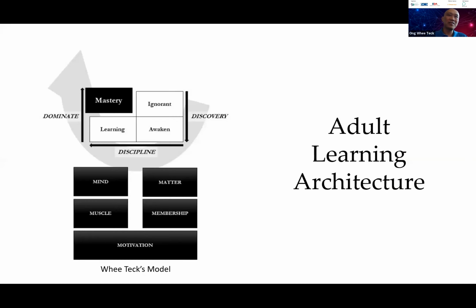About 4 or 5 years ago, I came up with my own model, right? I wrote a book about this, and I think very deeply about how I am learning. I won't go through the whole model, we just don't have the time for it. If you look up my YouTube channel, you may find some of the videos I made when I did some of this presentation. But I'll just focus on the 5 things: mind, muscle, motivation, matter, membership, the 5 M's at the bottom. The biggest one is motivation.